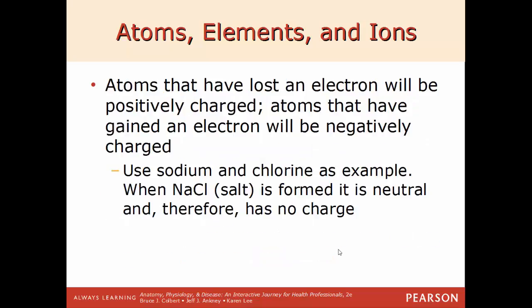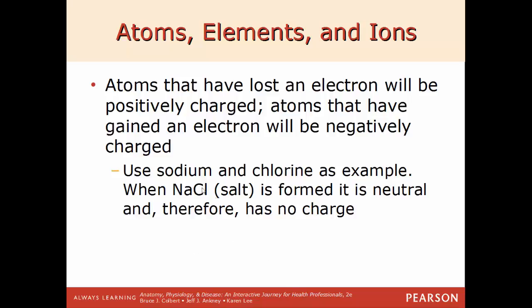Now something that seems counterintuitive at first, when an atom loses an electron, it becomes more positively charged. And the opposite of that, when an atom gains electrons, they become more negatively charged. And at first that seems backwards. You would think losing something is bad and gaining something is good. But think of what's being lost and think of what's being gained. You're talking about a particle with a negative charge. So if you gain more of those, you're becoming more and more negative. If you lose those negative charges, you're becoming more positive. So it's very easy to get this relationship backwards. If you gain electrons, you become more negative. If you lose electrons, you become more positive.